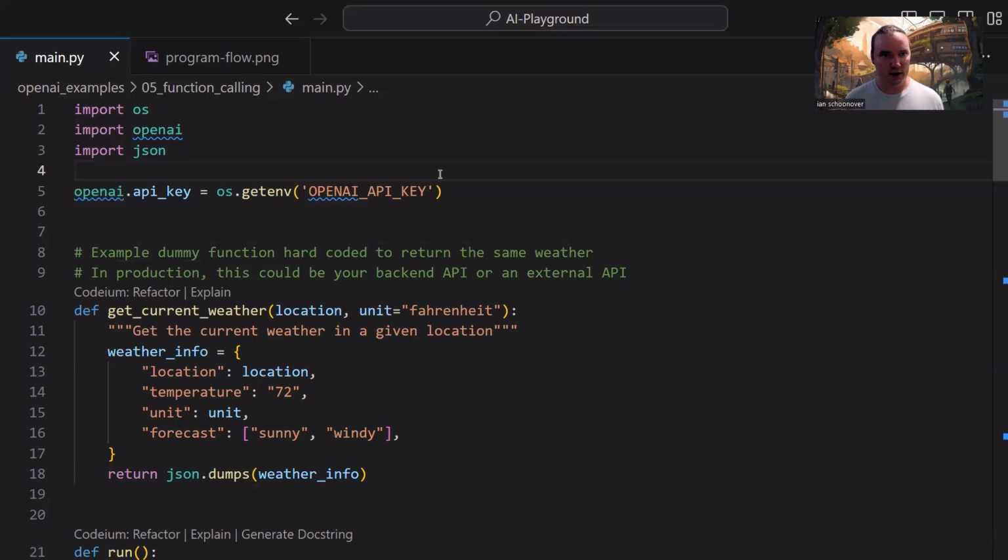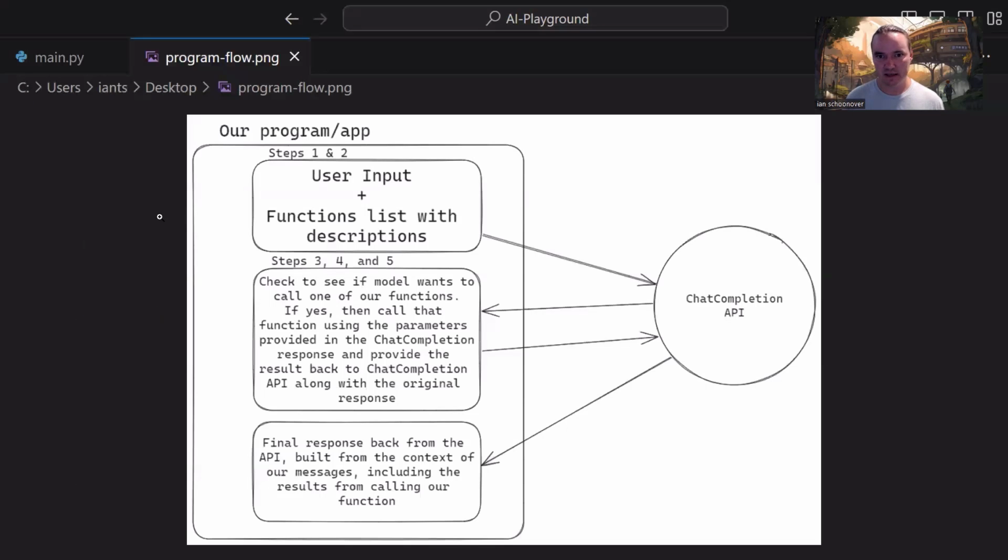So that's a lot. I actually have a program flow diagram here that can make a little more sense of this visually, but we're going to walk through this step by step. So don't worry if at first it's not clicking. By the time we're done with this, you're going to have everything laid out in front of you. It'll make perfect sense. So this is our program over here.